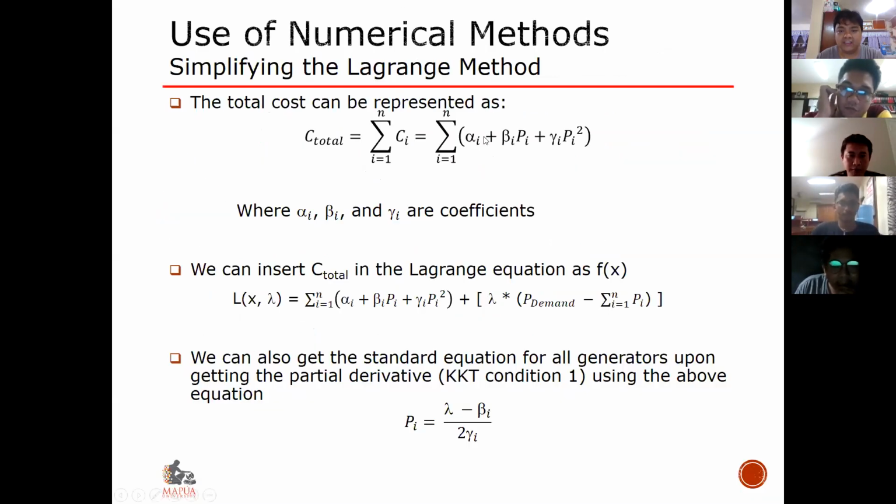In this case, wala nga lang doon sa kanina, 5P1 plus 0.01 P1 squared, walang constant value. So, wala kayong ilalagay doon sa alpha. Pero meron siyang coefficient beta, yung 5, kasi 5P1. Tama? Then the gamma is equal to 0.01, kasi 0.01 P1 squared. So, yun yung parts or components ng generator cost ng generator 1.